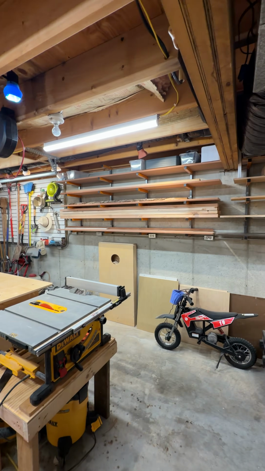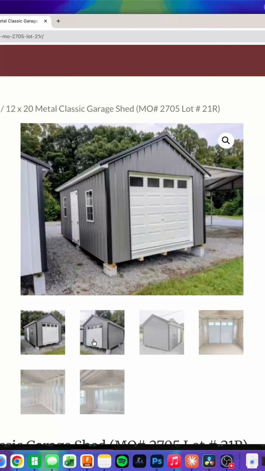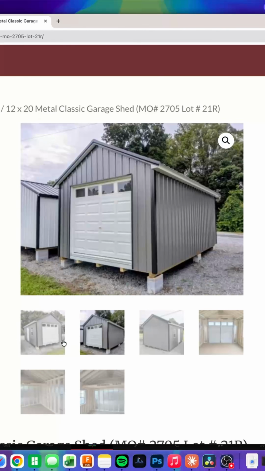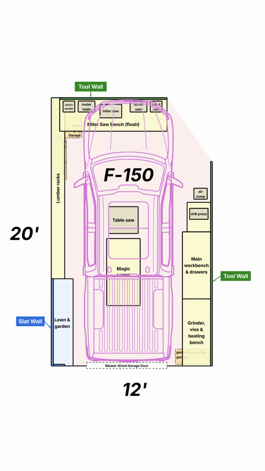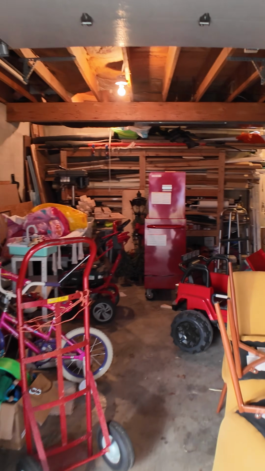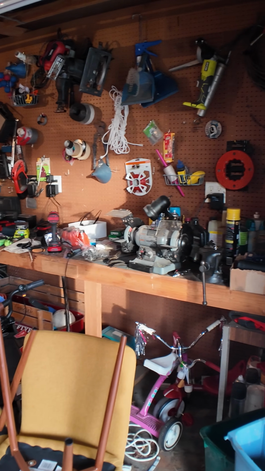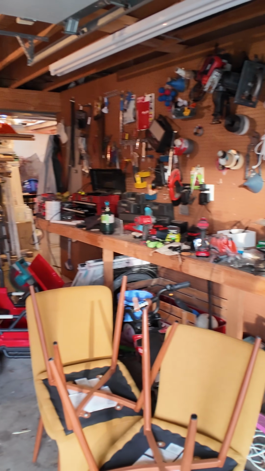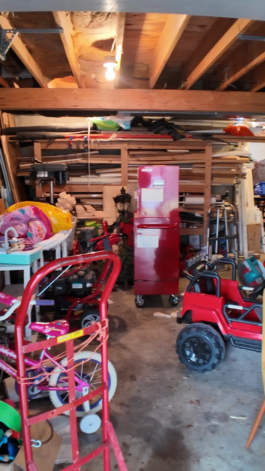All right, so one thing I want to point out here, this is a very small workshop. This is effectively a 12 by 20 shed that is just built into a house. Yet still, even in large workshops, you have this problem where you just don't know where to put a thing, or anywhere you have to put a thing seems in the way, or you get a tool and don't have space in the drawer for those tools. And you can see that even in this tiny space that looked like this before, we kept most of the stuff. I mean, you see the chairs there, those are gone, but most of the stuff is kept and maintained, yet there's still a lot of empty space that we developed.